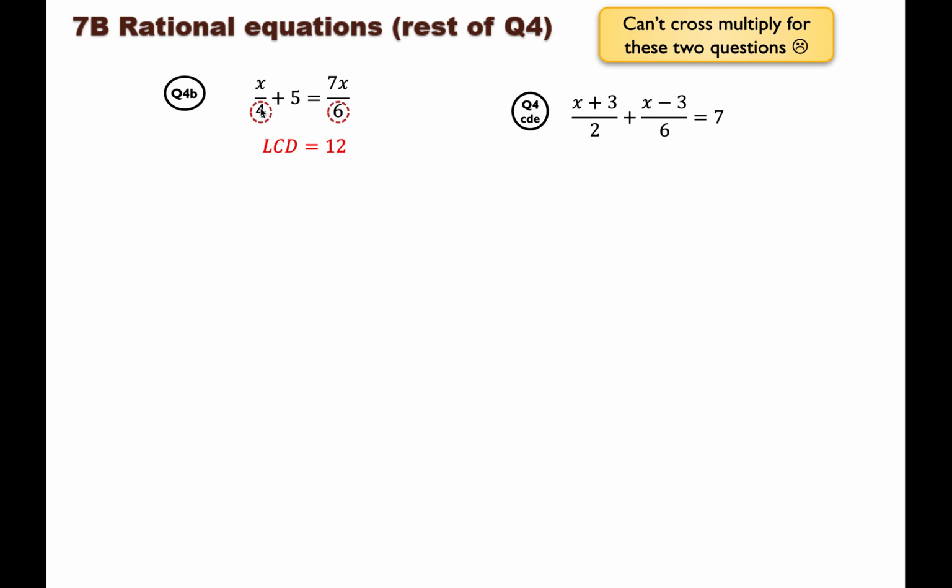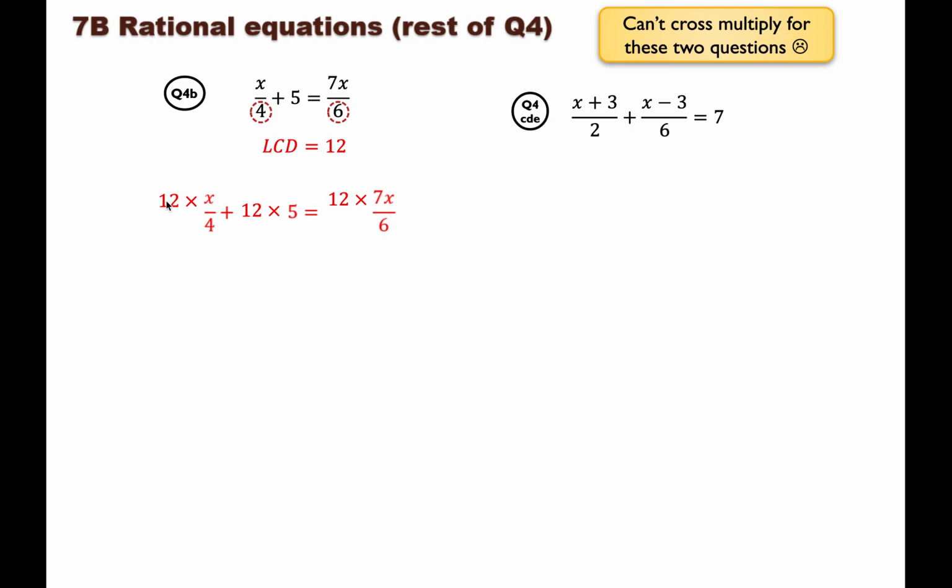So we're going to multiply each of these terms, this term here, and this term here, the plus 5, and the 7x over 6. Every term we're going to multiply by 12. So this term is going to get multiplied by 12, and you will get multiplied by 12, and you will get multiplied by 12. In that way, I've multiplied both sides by 12 so that this equation will have the same solution as this one, have the same answer. Okay, good. So I've multiplied each term by the lowest common denominator. Now I can start cancelling and figuring things out.